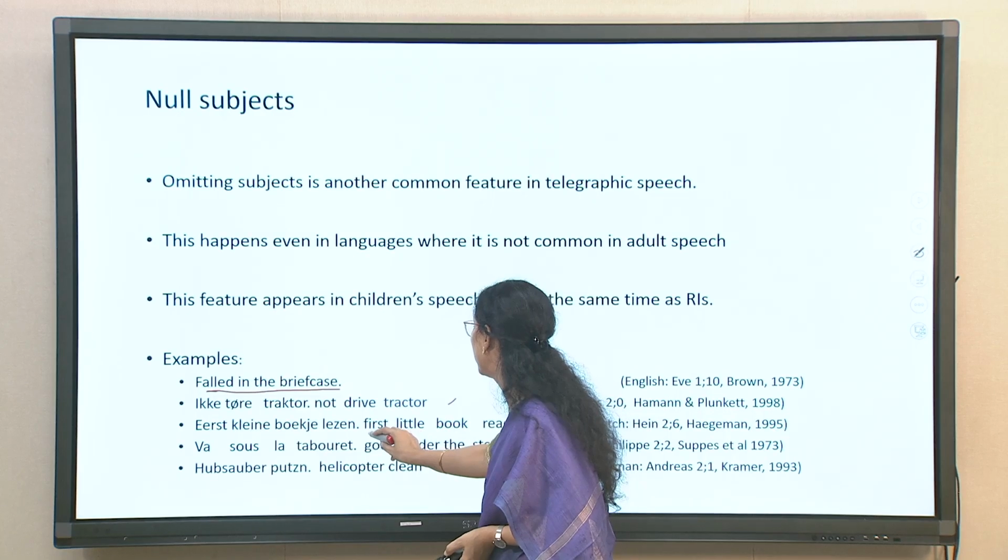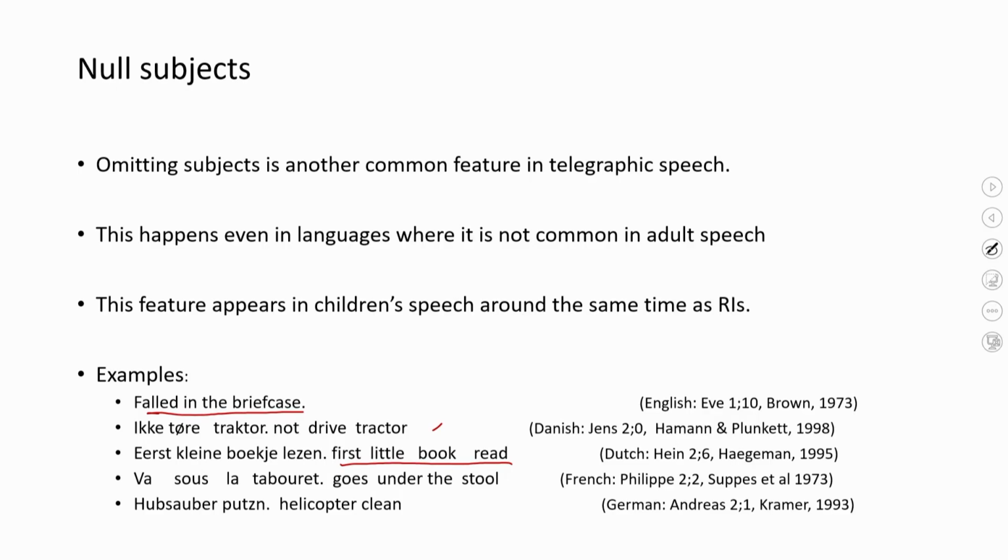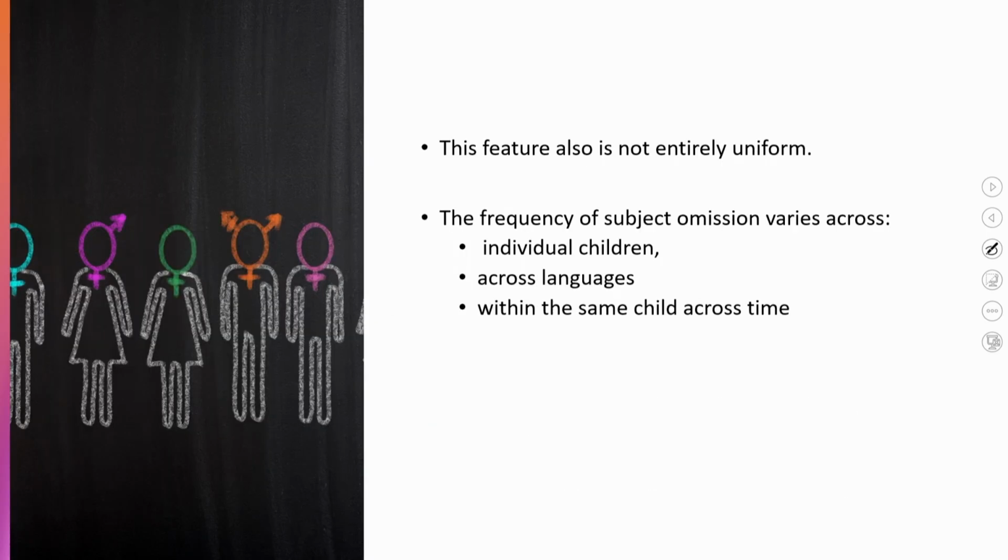Similarly, again, "first little book read." So, who is reading the little book? No, that is not mentioned. Then "goes under the stool" and all of that. "Not drive tractor." So, who is not driving the tractor? The subject is not there. Similarly, "helicopter clean," all of that. So, even they are not using the subject. So, this is called the case of null subjects in telegraphic speech. See, this is also a very common occurrence.